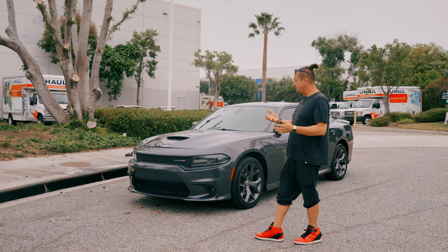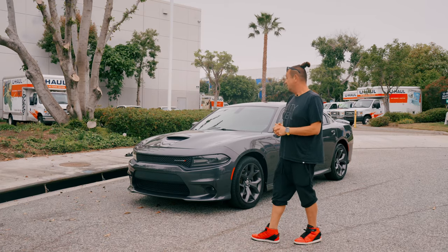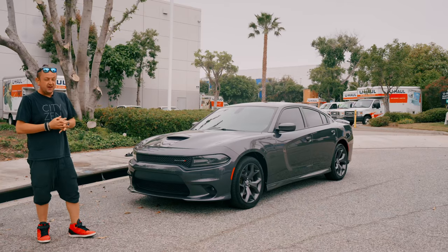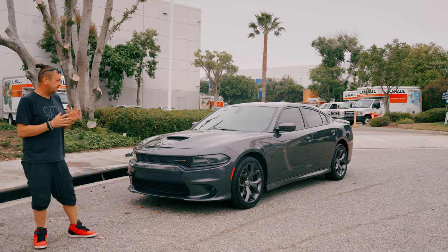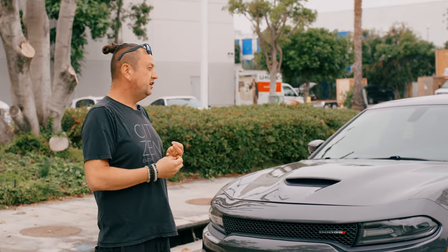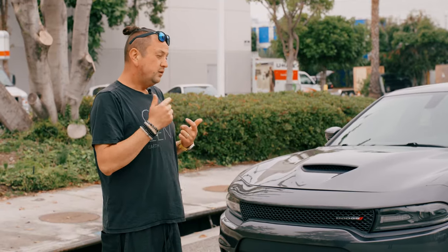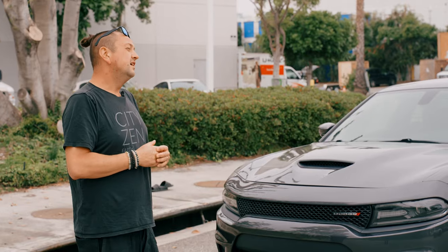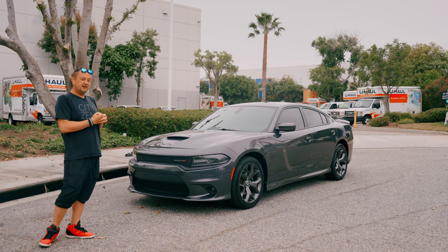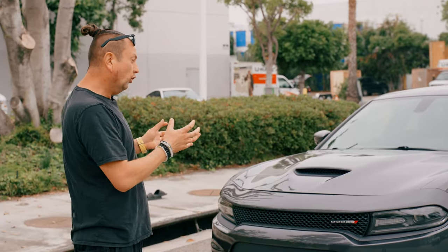The people around you don't know what you're gonna do — are you gonna do some donuts, a burnout, or just pass by? If I would buy this kind of car, I wouldn't spend the money on a V8. In my opinion, the V8 is kind of more difficult — you might get a little more power, about 70 or 80 more horsepower — but you're gonna get more problems and spend more money on gas, which for a daily driving car is not desirable.